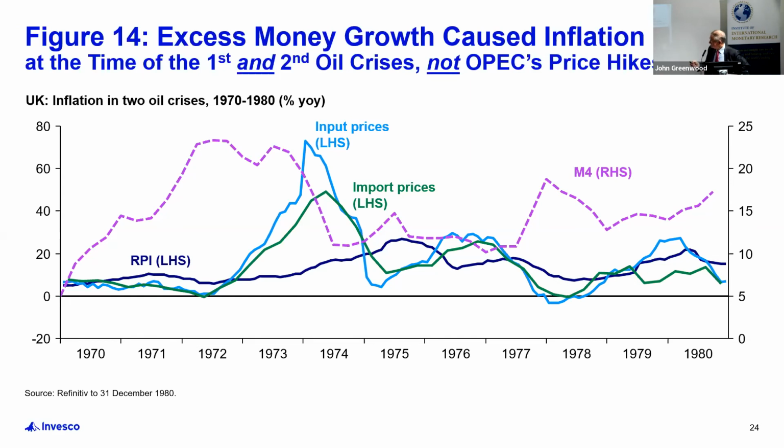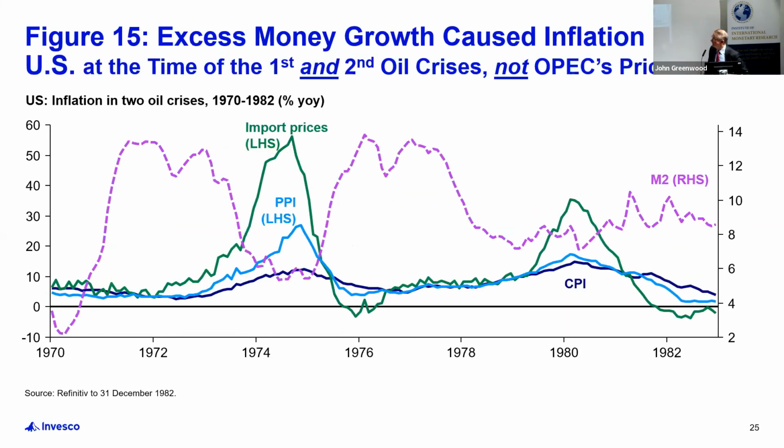Okay, so that's the UK case in the first oil crisis and second oil crisis. They didn't control money, and as a result, basically the increase in prices was replicated. And it's the same case for the US. Here you see on the left, in the US, a huge increase in money before the first oil crisis and a huge increase after the first oil crisis, which incidentally didn't show up in the CPI, this time not for 2 years, but for 3 years. So the lags are variable.